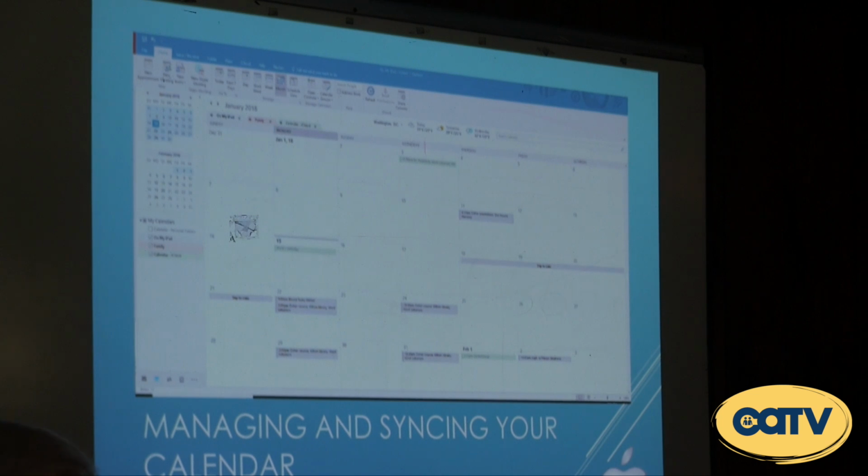Is there an advantage to this one versus the one that comes automatically when you purchase an iPad? What do you mean? Well, there's a calendar app that is built in. Oh, right. Any calendar app you bring up will be synced. So you bring up the calendar app on the iPad, it will show the same appointments. You bring up the calendar app on your PC, it'll show that as well. There's no advantage necessarily. Some of them have a little bit more sophisticated options for reminders, like two hours before, things like that.